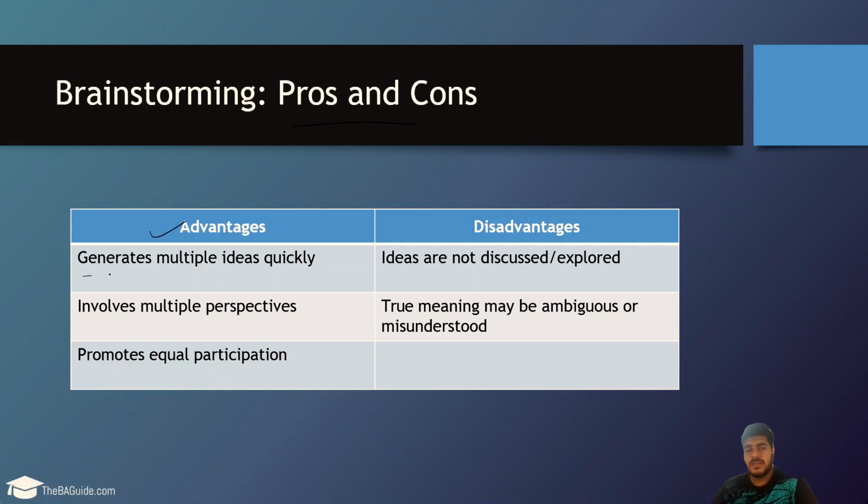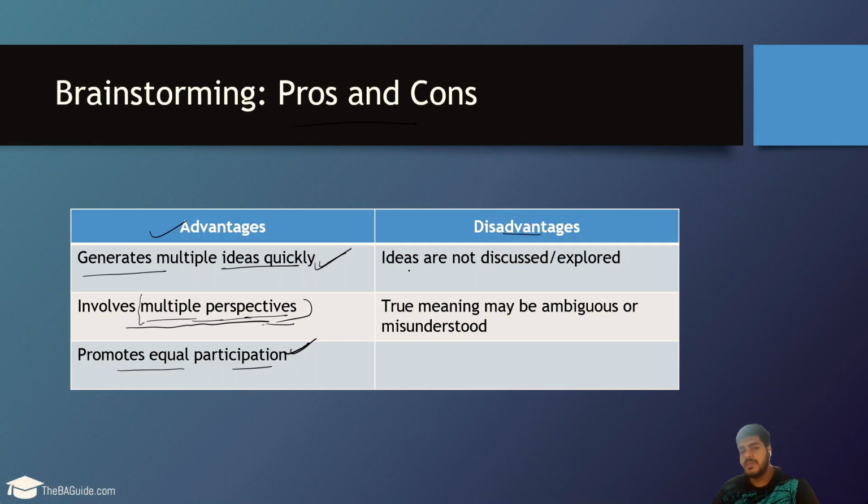The advantage is you can generate multiple ideas quickly and involve multiple perspectives. Since ideas can come to anyone's mind, you have multiple perspectives. You can also get a solution which was totally unexpected and it can help you a lot in the project. And it promotes equal participation. The facilitator has to ask everyone questions just to promote equal participation.